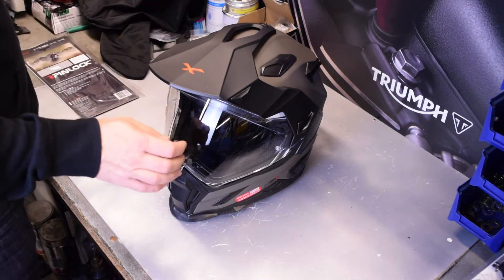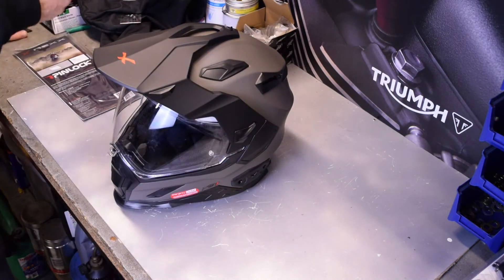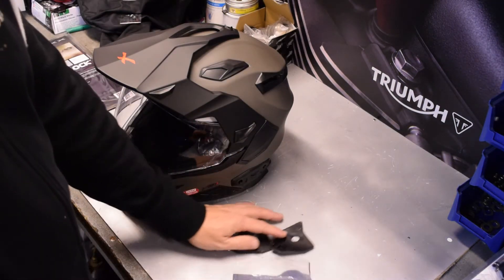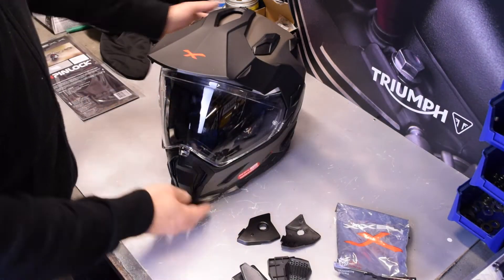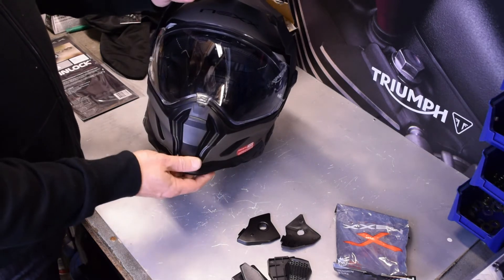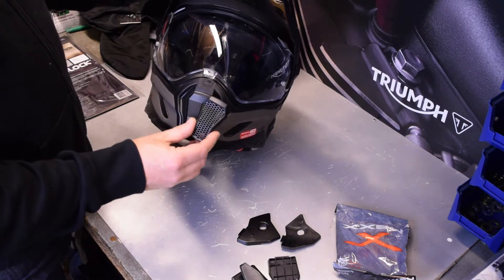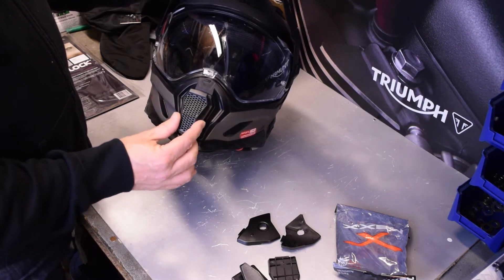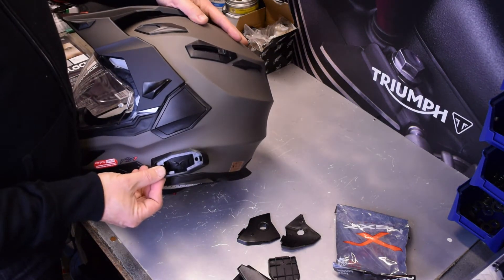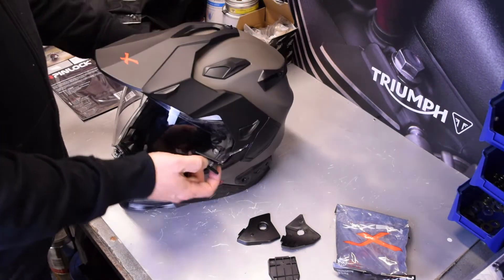The bit that intrigued me is all the extra little bits and pieces that you get. You do get a bag of goodies to go with it with all sorts of bits and pieces in. For example, if you wanted to ride it motocross style and you didn't want this flip open-and-close chin piece, there is a mesh piece that will replace that, giving you constant air flow. This little section here — this one unscrews — that's the bit that holds your Senna comms unit in place, and this is where it starts to get interesting.